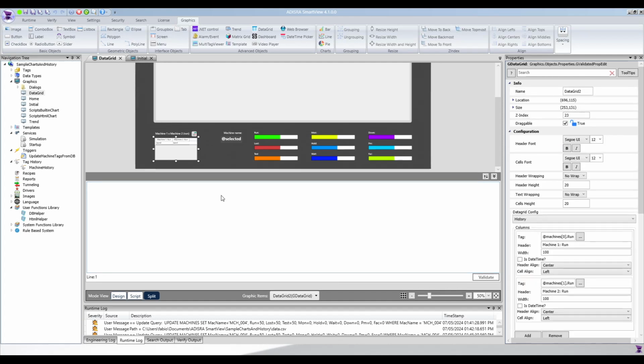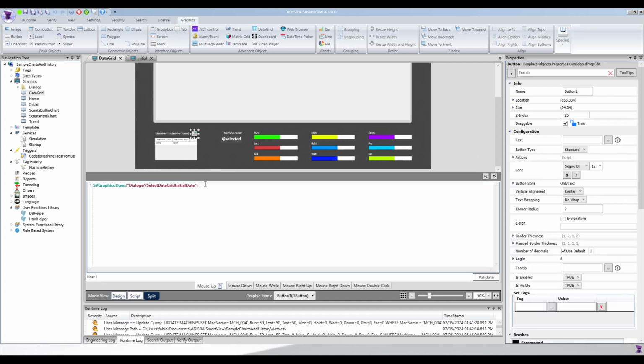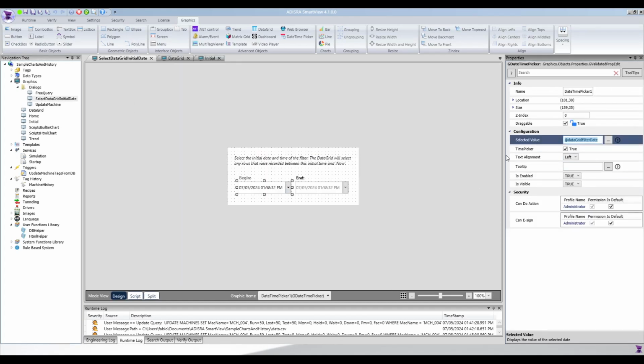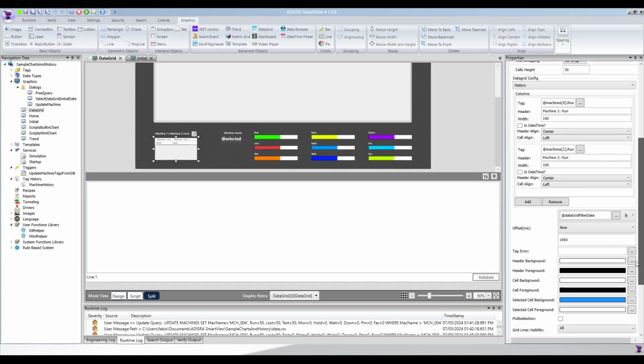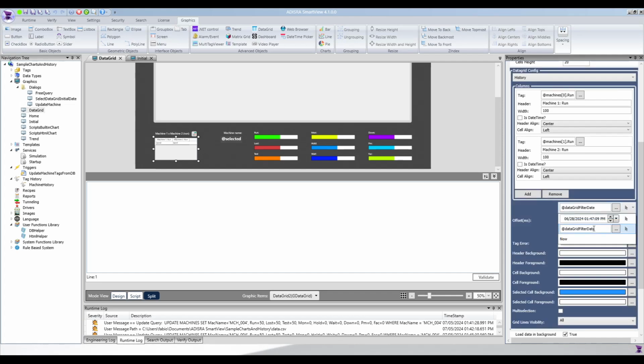The data grid on the bottom uses the history type connection and displays the first two machines' historical running times. To filter that data, I created a dialog to let the user select the initial date to apply a filter. This same date time tag will be configured in the data grid filter settings.